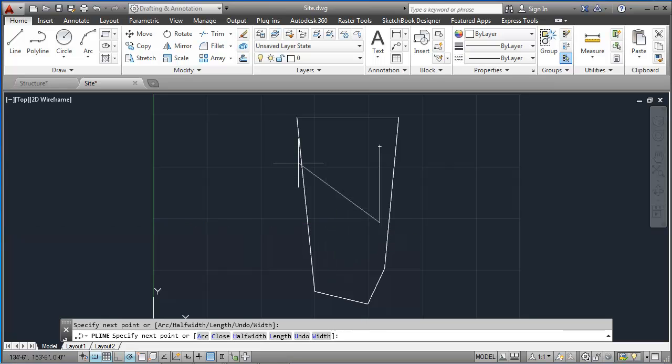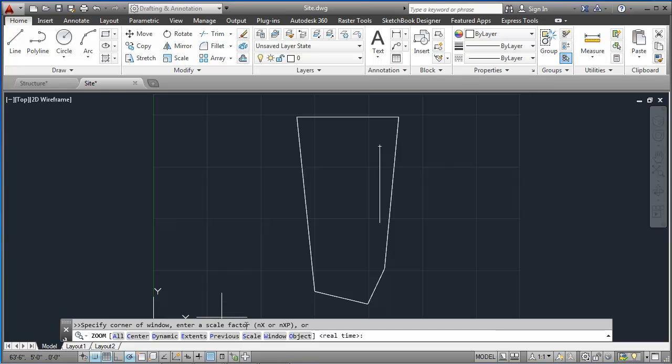At this point, it might be helpful to zoom in, and I can do what's called a transparent zoom by typing in the apostrophe symbol on the keyboard. That lets AutoCAD know I'm going to be zooming transparently, and then I'll type in zoom. I'll hit enter, and I have all my zoom options available at the command line.